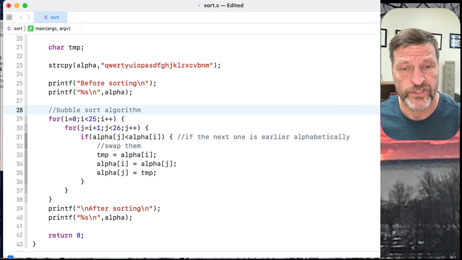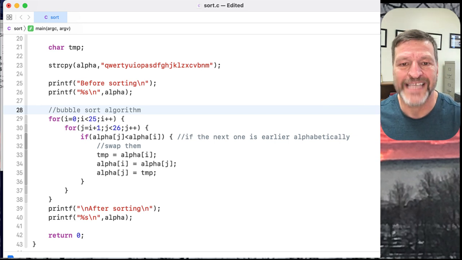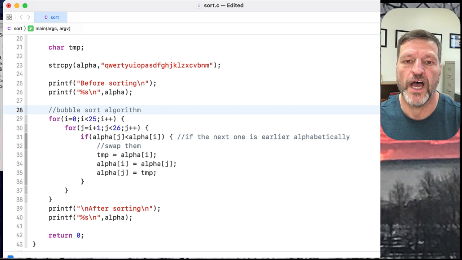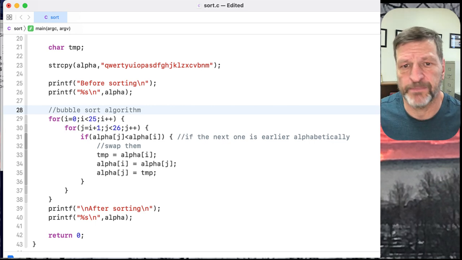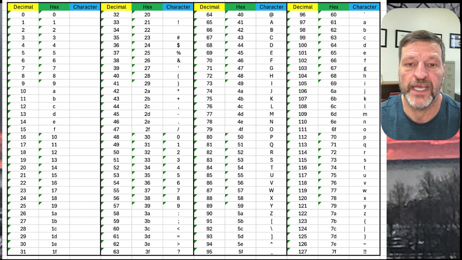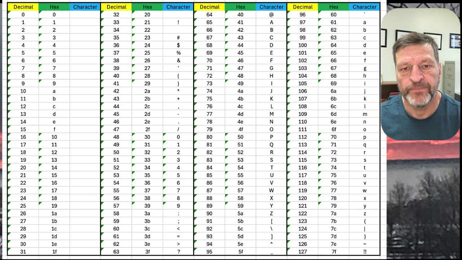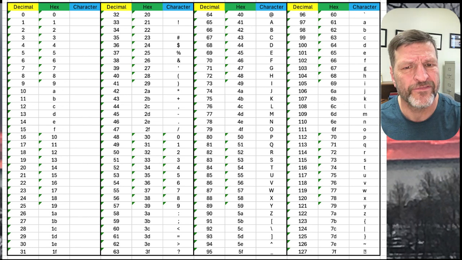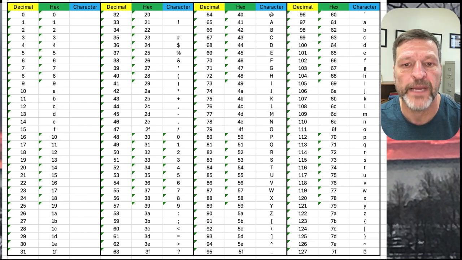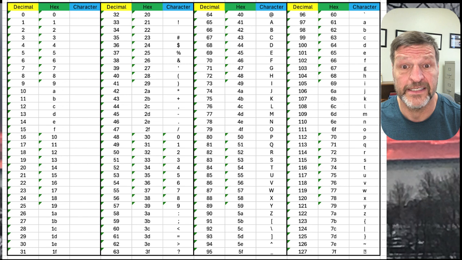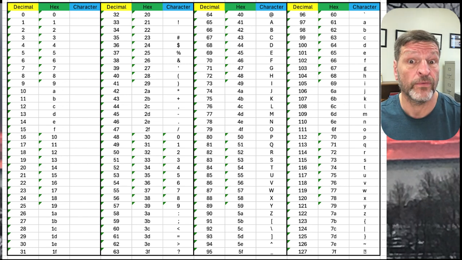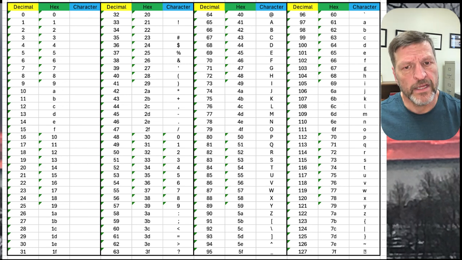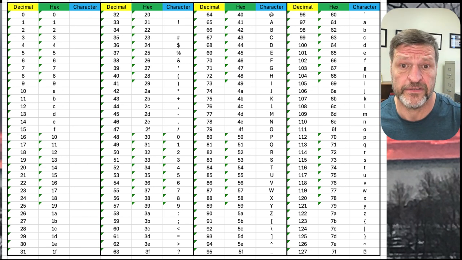Okay, a character is the same size as an integer. And there is a numerical representation of every character value. It has a special name. It's called the ASCII character set, ASCII. And here's the table of the ASCII character set. You can see a whole bunch of different things and all the different characters. The first few are blank because they're control type characters. I think 7 is the ding, bing, right? And so it's a sound. An ASCII character can actually even be a sound. There's 128 on this particular chart.